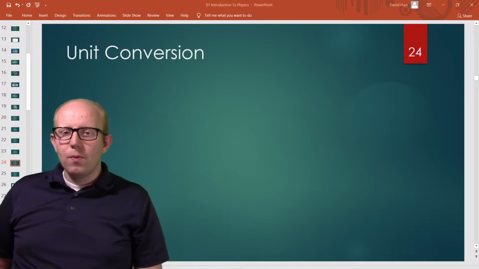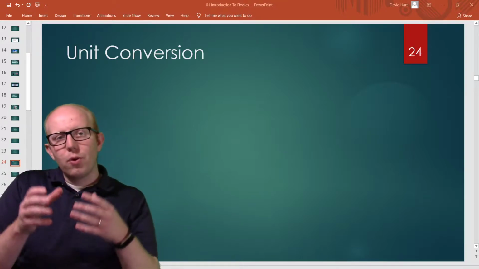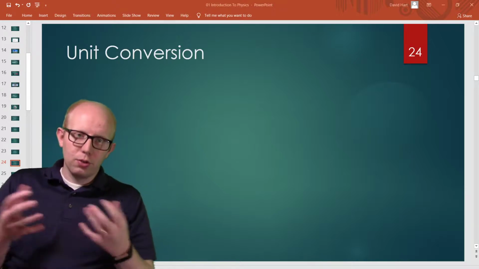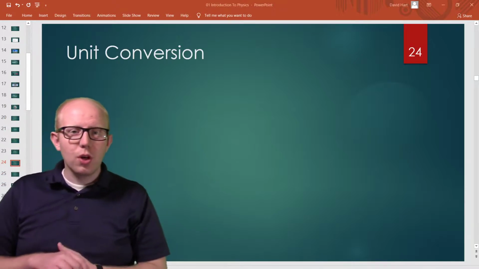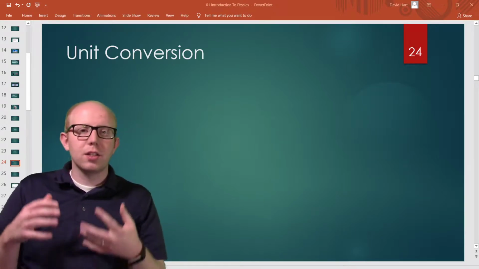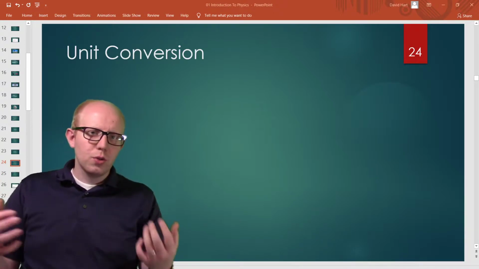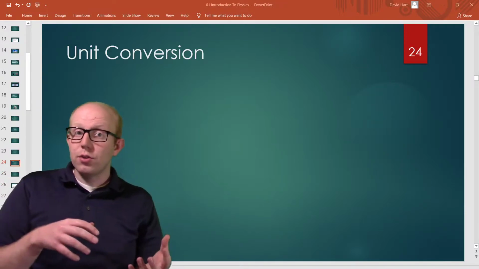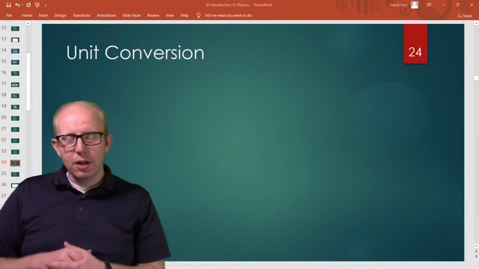And so what we want to be able to do is switch quickly back and forth between units using unit conversion. We will need to learn this process and learn a way to do it effectively. So no matter what the conversion factor is, we can quickly set it up, figure out the new units that we're working with, etc.